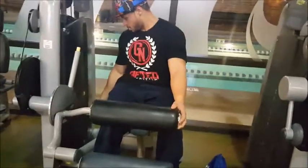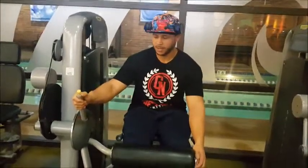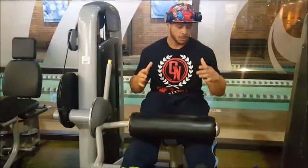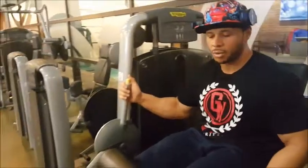This is my third set and I'm going to go with 90 pounds — going light today. I'm really concentrating on the form right now. As you'll see, when I go down I squeeze, but then when I come up I slow it down. That way I'm hitting my hamstrings a lot more.